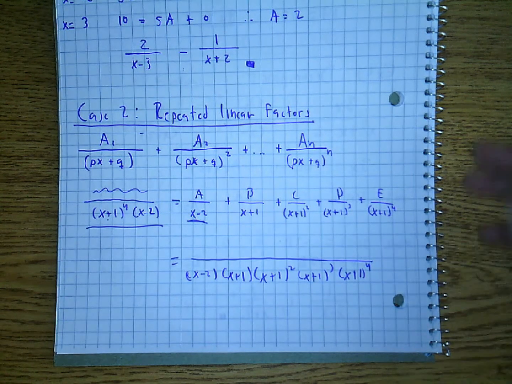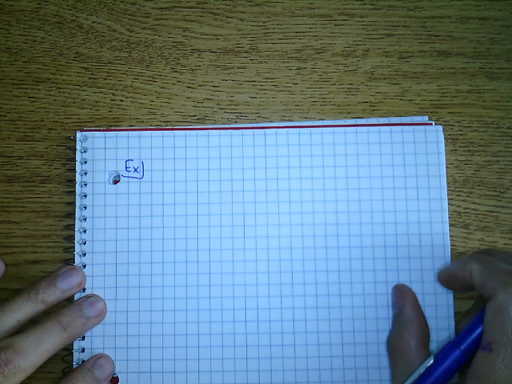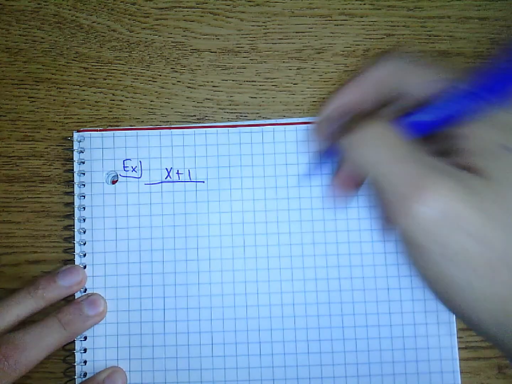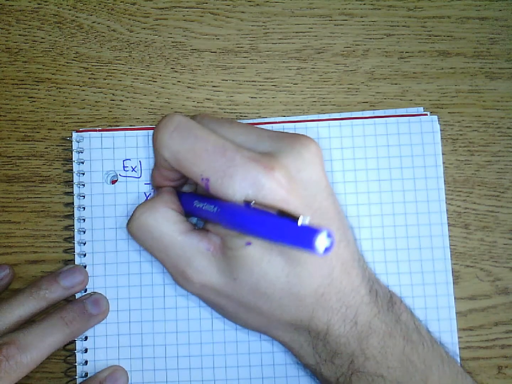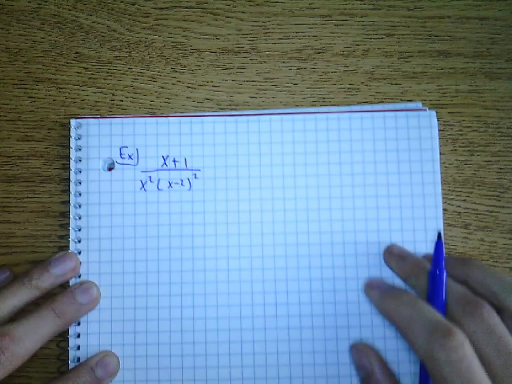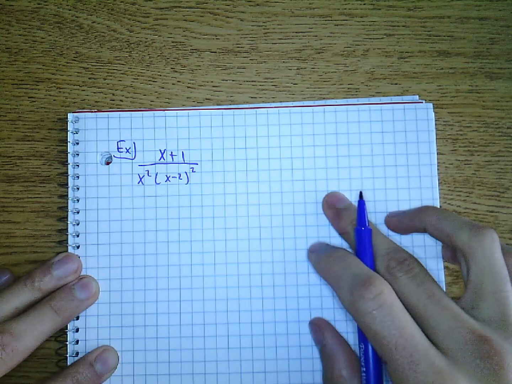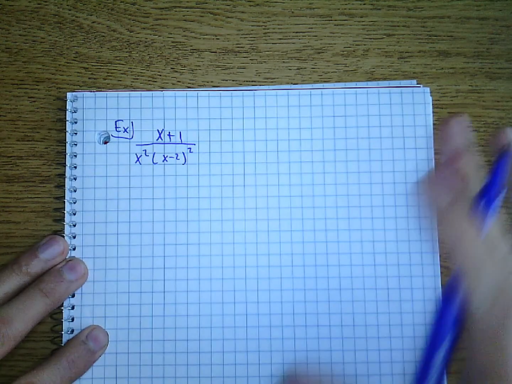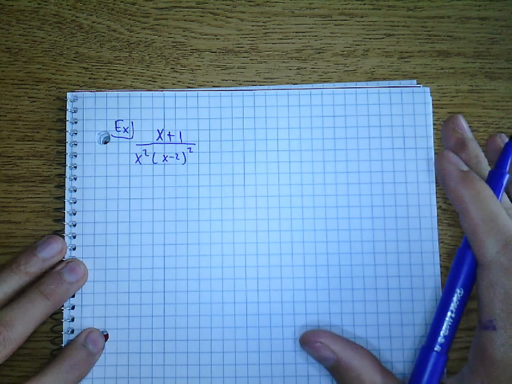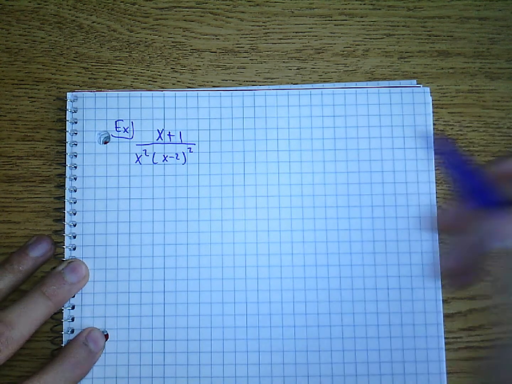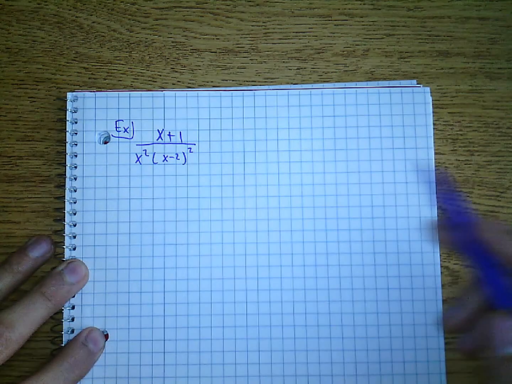Let's say that you have the following fraction. I'm going to be nice enough, because I'm going to be honest with you, I could give you this all multiplied out, but I want to focus on the decomposition part. That's the difficult part. You guys should be able to factor at this point. So we're going to skip those steps, and I'm just going to say, okay, here's what I have. Cool? Any questions on that part? It's already factored. There's nothing to do.